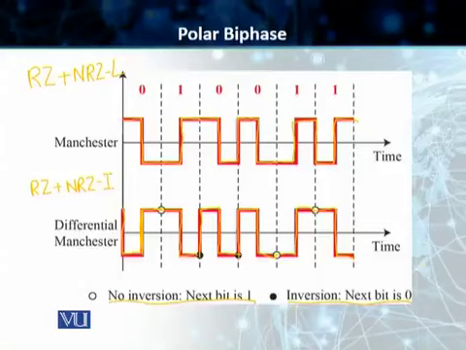Students, the only disadvantage that we have for these two techniques is the signal rate. And the reason signal rate is a problem is because the signal rate for these two, Manchester and differential Manchester, is actually double that for the NRZ schemes. And the reason for that, as you can see clearly in this slide, is that there is always one transition at the middle of the bit, and then depending upon the inversion, there can be a transition at the end of the bit as well.